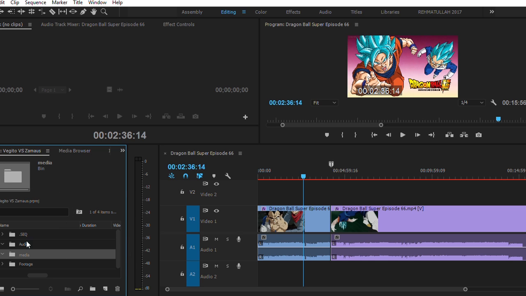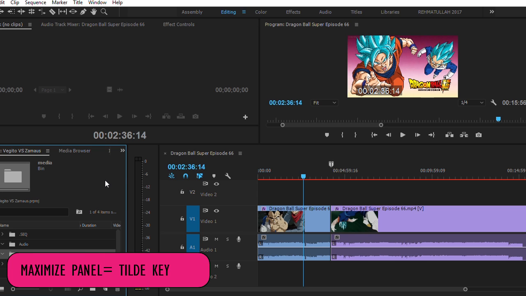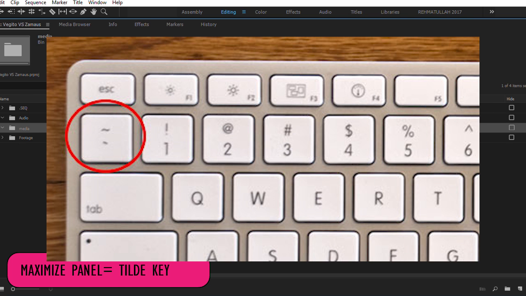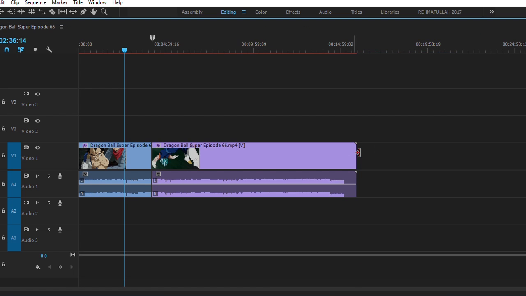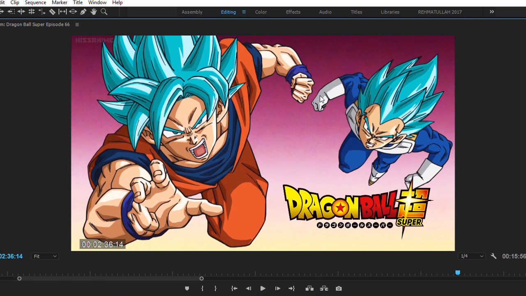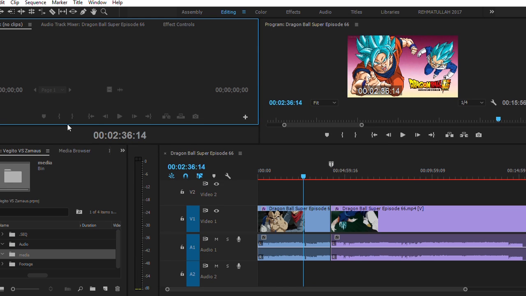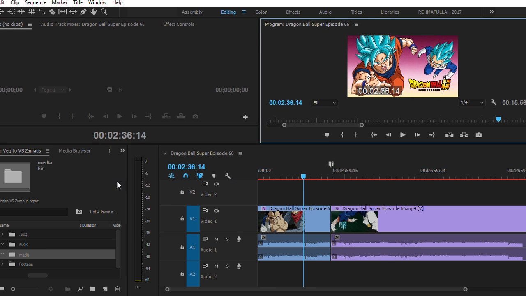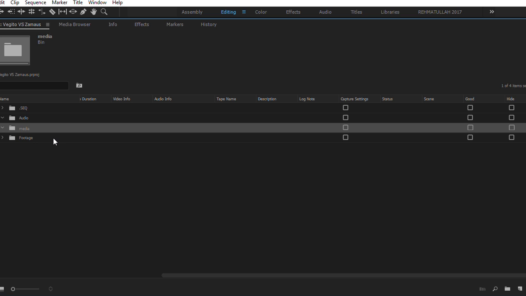There you go. Now, ever since we added the preview area, we can't really see everything. We have to scroll down to see everything. We can alleviate this by maximizing the panel view by pressing the tilde key, which is the key above the tab key. As you can see, now this is very mouse based. So we can do the timeline, we can do the program monitor, and we can also do the source monitor. So let's go back to the program monitor for a second, and let's go to the project window.